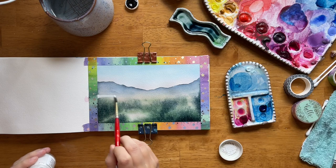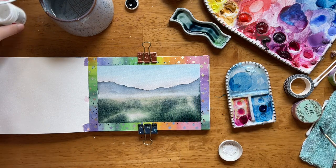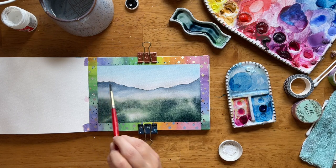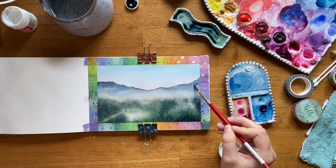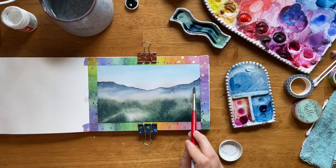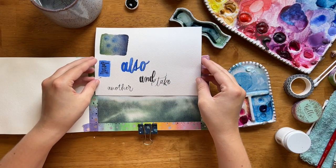Because once you make something really dark in watercolor, it is very difficult to turn it back light. To recap: the reason we want some of these light spaces — that luminous texture in the grassy field — is because we want it to look like light is reflecting off the field, or mist is permeating through it, and because it looks really cool. After completing that luminous field with the greens, I did another layer of white gouache for mist below the mountain, for added depth to accentuate the mist hovering along the bottom of that mountain, going back and forth between the gouache and a little more blue using a clean brush to blend them together.